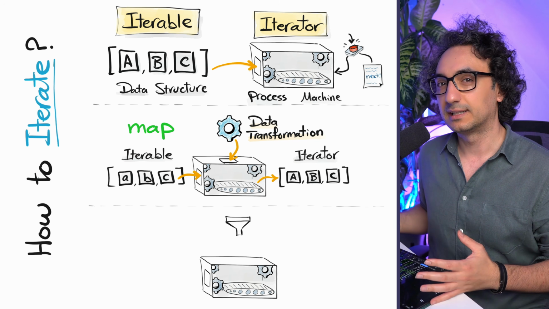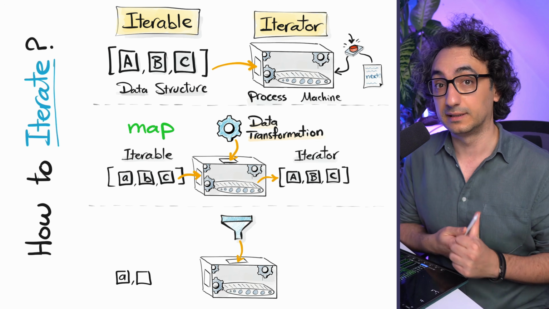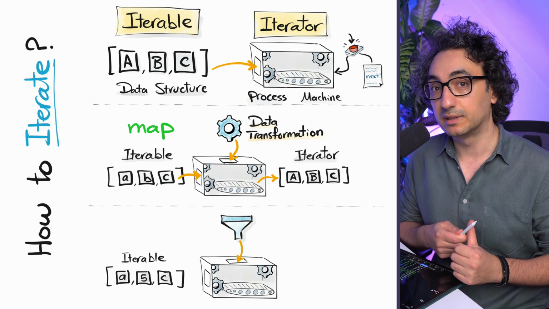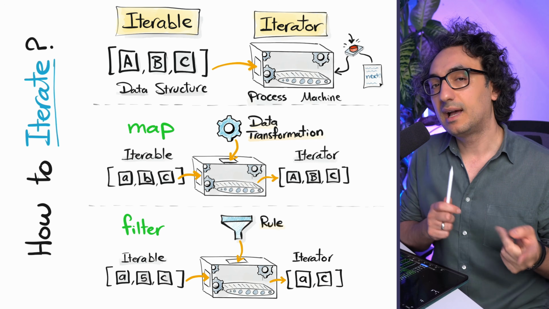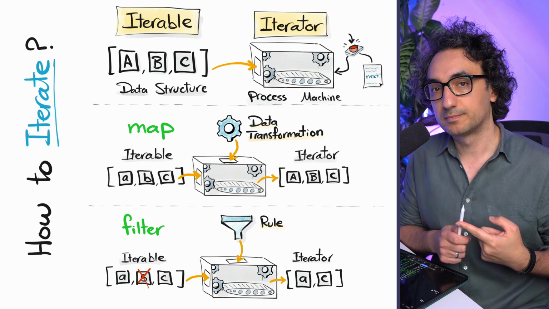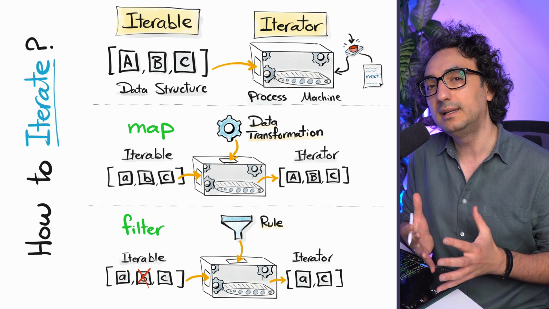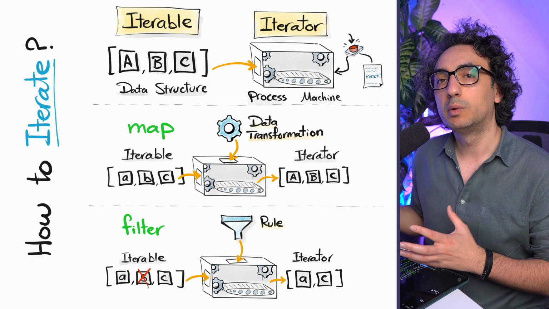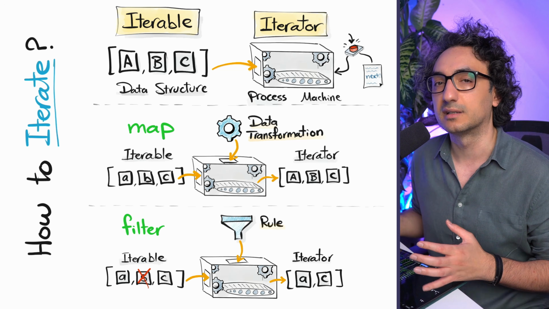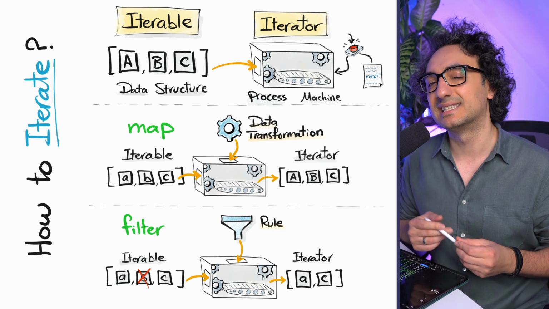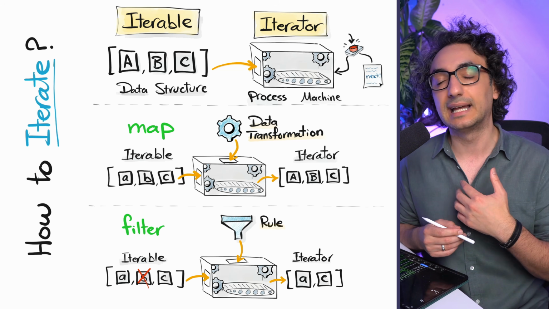In order to filter your data, you have only one function called filter, and it is very simple and similar to the map. It needs only two things: the rule, the expectation, and your data that should be filtered. And we usually use it in order to clean up the data inside the list, or we want to focus only on a specific subset of the data that fulfills a certain condition. So filtering data is something as well very essential in any data project.